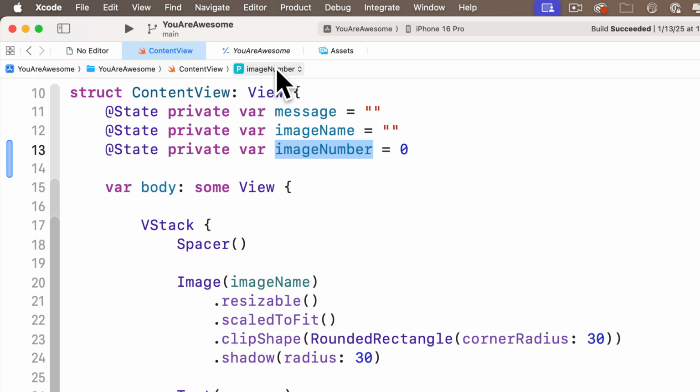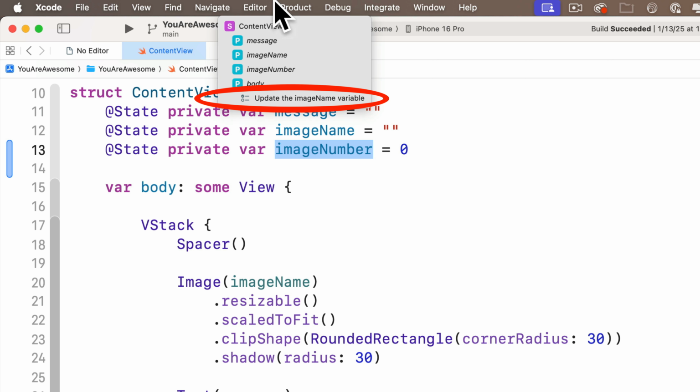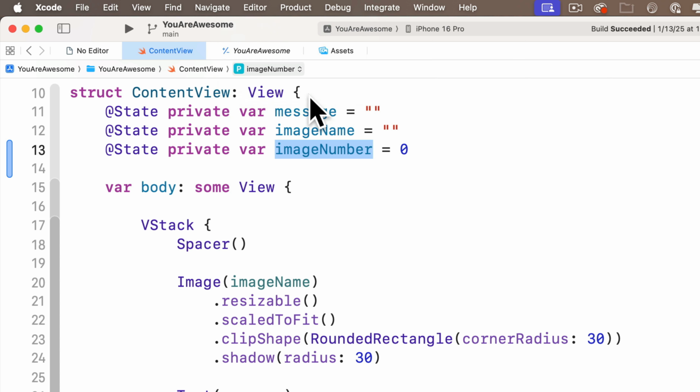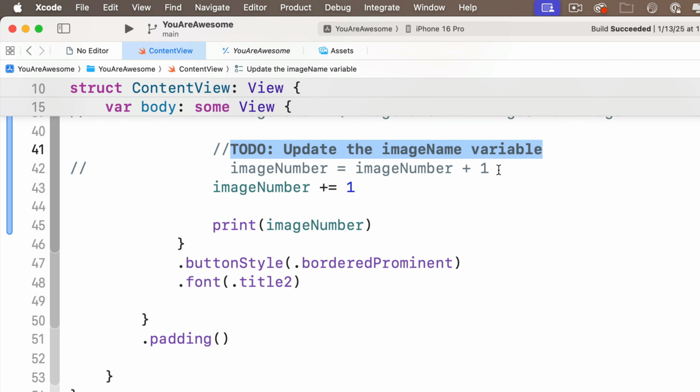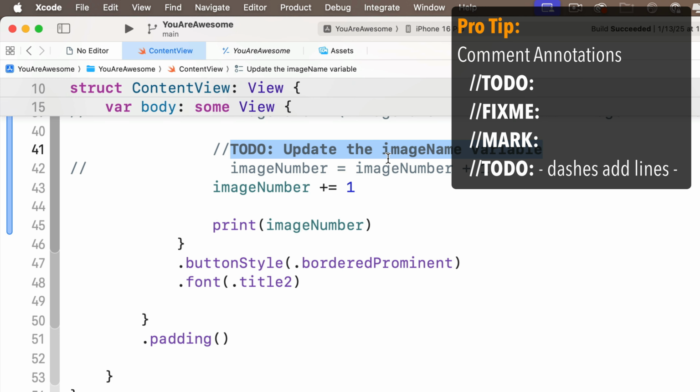Now I mention this not only because the jump bar can be useful as you write more code, but also notice the icon in my pull-down menu that looks like a little indented clipboard. That's my TODO comment. So the TODO and other annotations get a callout like this in the jump bar. So the jump bar provides another easy way to look at a file and easily see if there are any lingering TODO comments that you need to pay attention to. And if I select this TODO comment from the jump bar, I immediately jump to that TODO comment in my code. So again, comment annotations in Xcode are TODO, FIXME, and MARK.